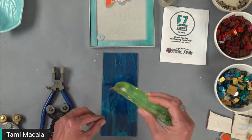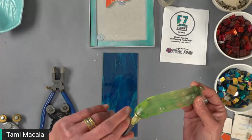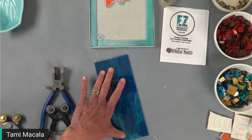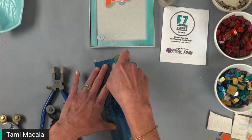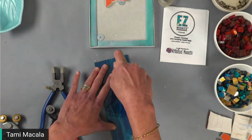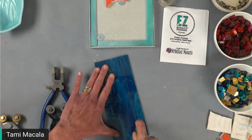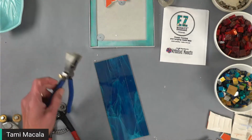So using a glass scorer, they have oil inside them. It's a special oil that's in there. And you always want to make sure there's a little oil on the wheel, which you can see is kind of coming off on my thumb a little bit. And that just makes the wheel move down the glass a little easier. So you're going to make sure that your hand is perpendicular, not leaning down, not too far up, perpendicular to your glass. And you're just going to push down and make sure you hear the score sound. And that is what you want to hear, and you want to see that little white line right there.